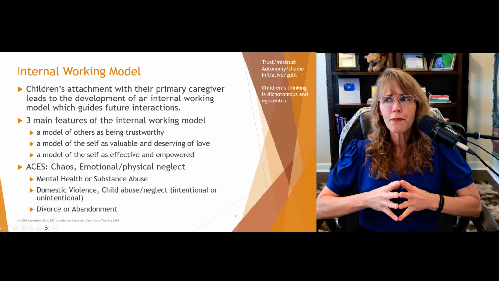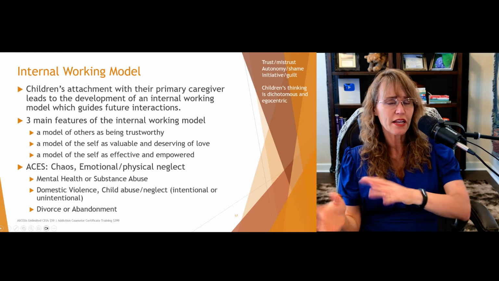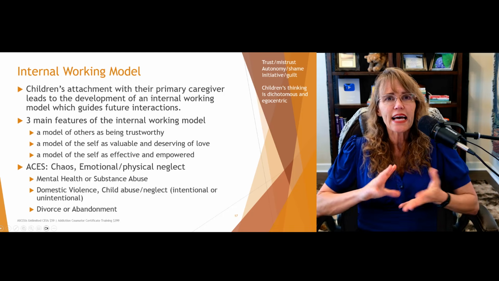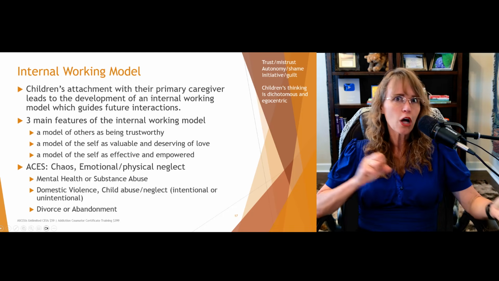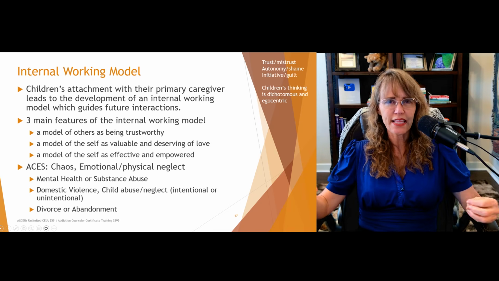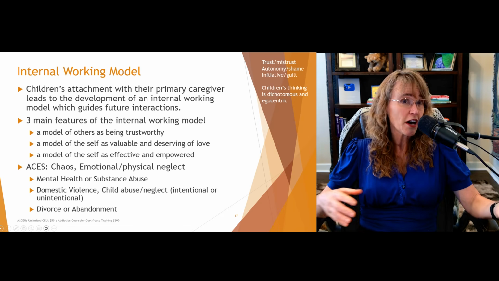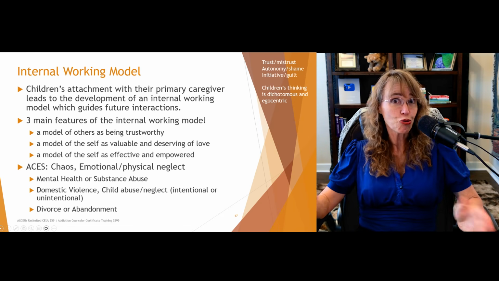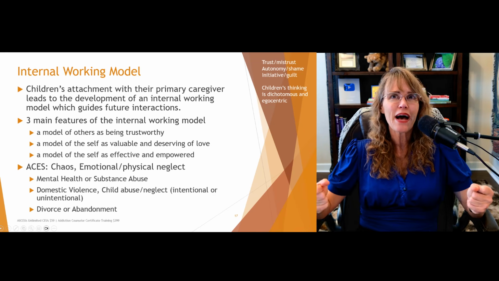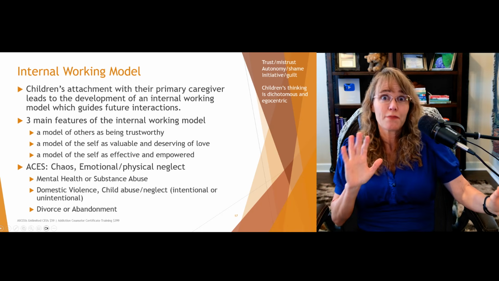We also have to remember that children's thinking, in early elementary school and earlier, is dichotomous. It tends to be all or nothing. And they form memories, they form schemas, and they understand the world at that age in all or nothing terms. You love me or you hate me. I can trust you or not. They can't say, well, mom had a bad day, that's why she bit my head off. It's like, oh gosh, I guess mom's not safe right now.